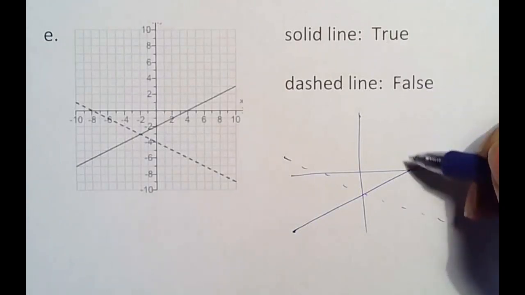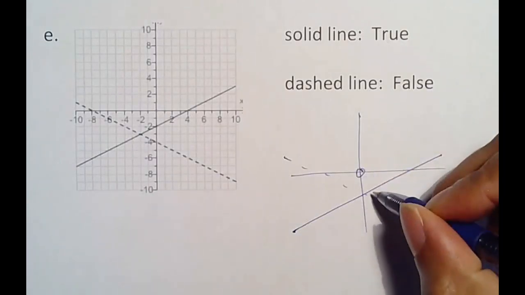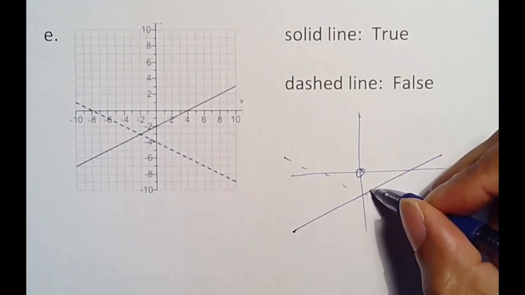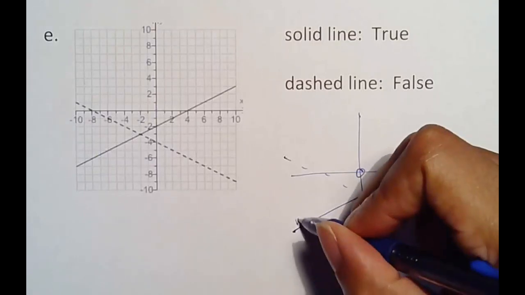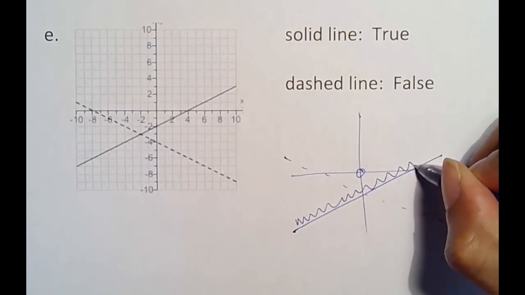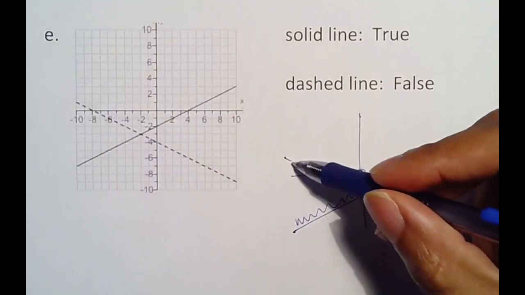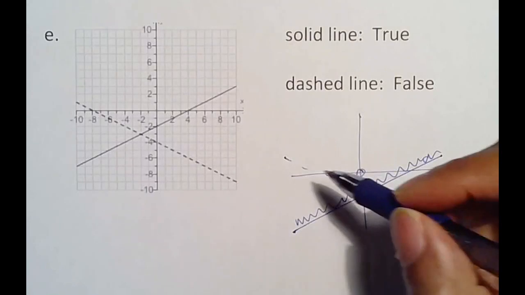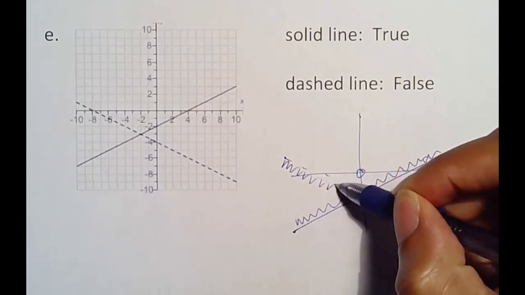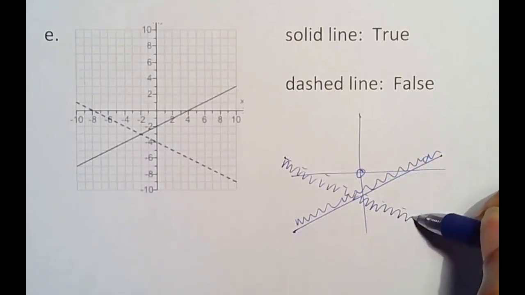Solid line here is true, and so if that's your 0, 0, your solid line here is true, which means that I like this direction for the solid line. Your dashed line is false, which means for your dashed line, if that is false, you want to go away from it, because remember, you want to stay away from those things.